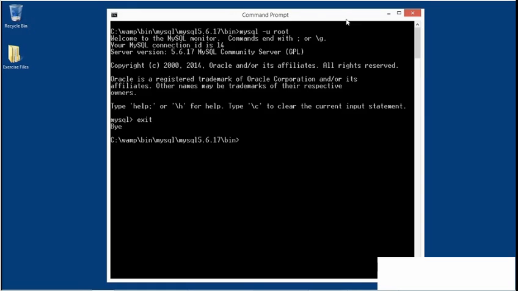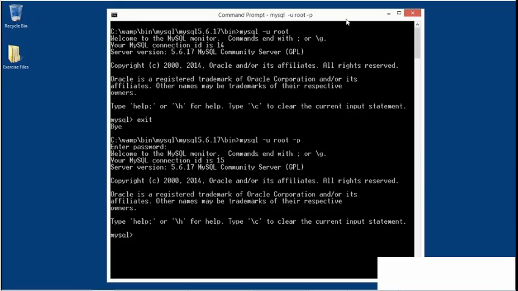If you saw a message that said access denied, that means you do have a password in MySQL. And in order to use this technique, you'll need to know what that password is. Here's how you can get to the same state with a password. I'll type mysql -u root -p for password, and when I press enter, I'm prompted for the password. If I have a blank string password, I can just press enter, or if I know my password, I can type it in. And once again, I should get to the MySQL prompt, and I'll type exit and get back to the operating system prompt.